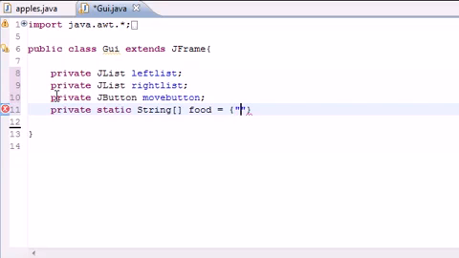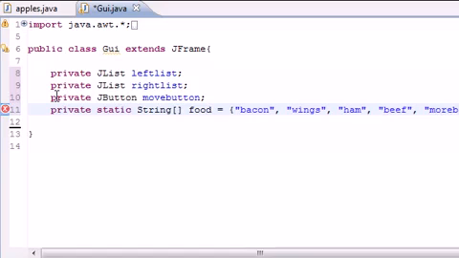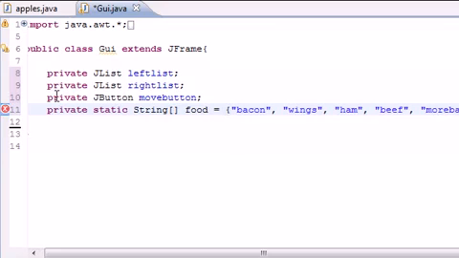So let's go ahead and type the foods I like, which is of course bacon, and let's see what else. Wings, had some last night, they were amazing. Bone sucking sauce, look it up. Ham, and let's get like two more. Beef, I don't really like beef all that much, but I like the name of beef, and that's the important thing. And the last thing, of course, more bacon. And let's go ahead and end this.